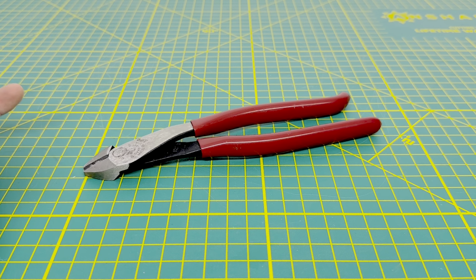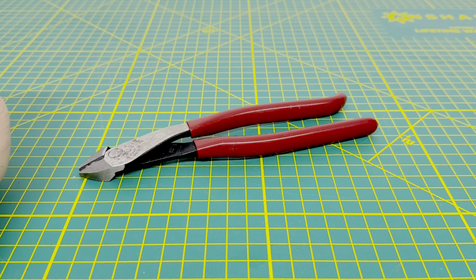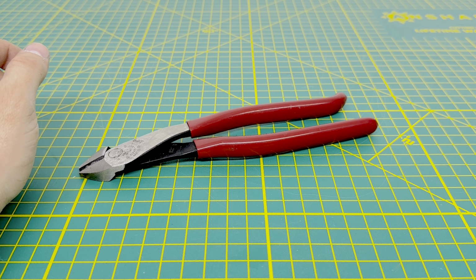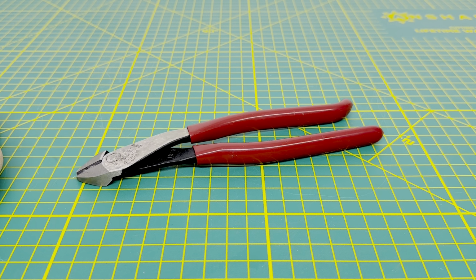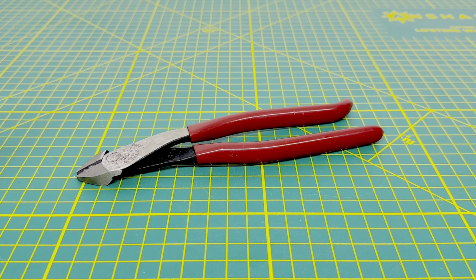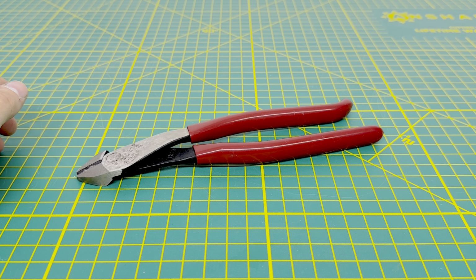I'm sure if you have to do that, maybe you're demoing out some old wiring and it's stapled to some 2x4s or whatever, this would probably come in handy. Instead of cutting through it, you can just pop those staples out and continue to demo the wire. I've never had to do that, so I can't really speak highly on angled pliers. To me, they're just a standard pair of cutters, just like my standard pair of cutters, just with the angled head. So with that being said, that's pretty much it for this video.